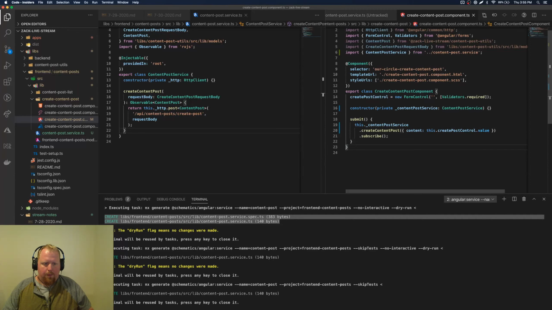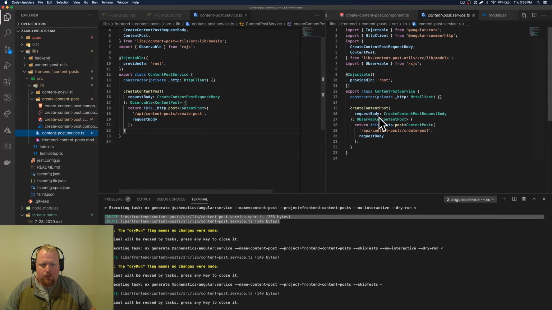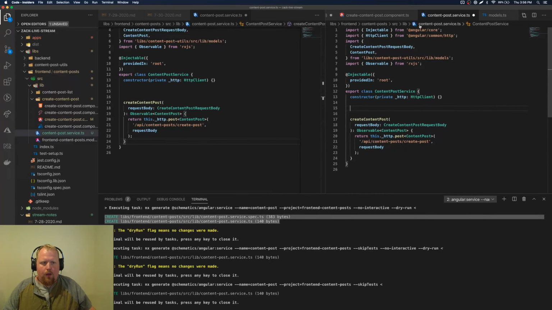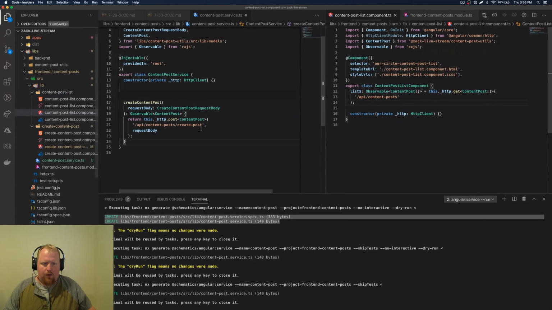And that'll be that. It sucks that we don't have the type safety on the form, but that's okay. All right, so we got that one in. Let's go back to our service, and we'll put above this actually. Let's bring the list over here now. We're going to do a similar thing here.